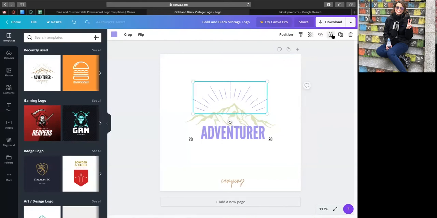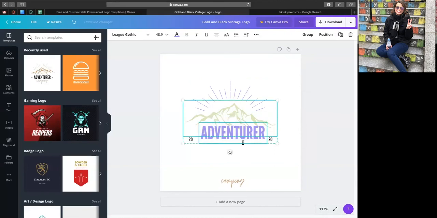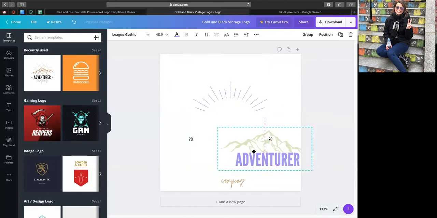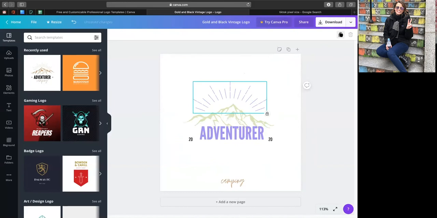If I lock it into place, it means no matter what I do, I can move all this stuff, but the beam won't move. It's locked in place. Always remember that. That can be a big point of frustration if you've accidentally locked something. You'll know because all your customization options went away up here. But if you're having trouble moving something, double check that lock.